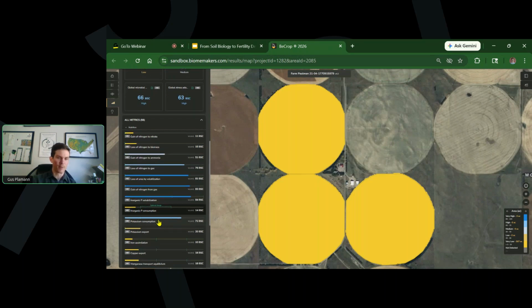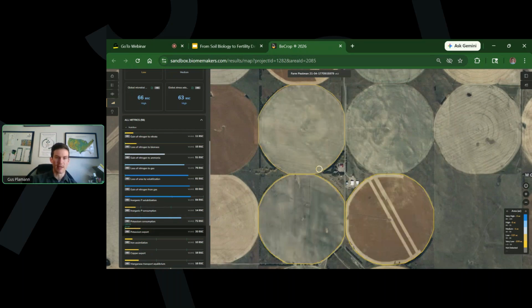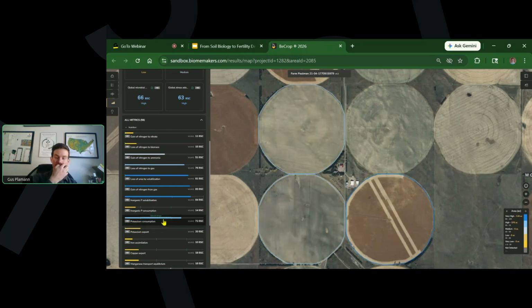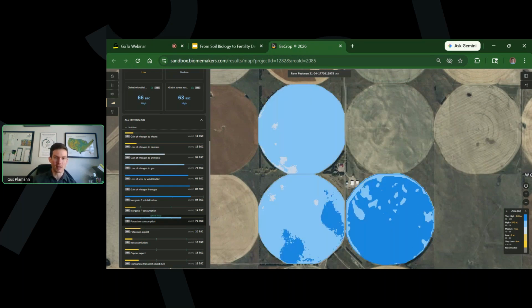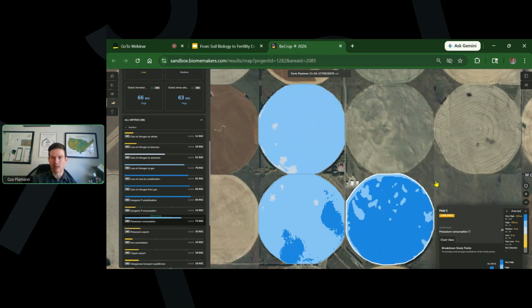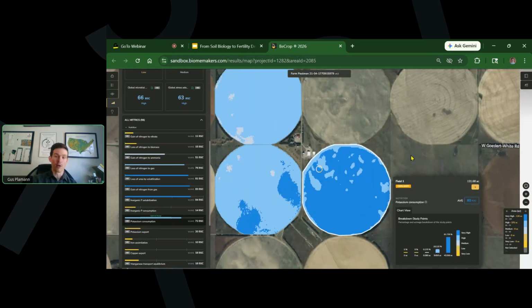Now to get to what I was looking forward to, which is the potassium indexes. As far as supply, we have potassium export, which are basically the microbes that are releasing potassium from their cells in bioavailable forms. And that scored low, about a score on the 0 to 100 range of 20. And then potassium consumption, whereby microbes are immobilizing potassium, consuming it themselves. This scored quite high with a score of 72. And we see some variability with this field scoring 66 on the top and this field in the bottom right scoring all the way at 80.